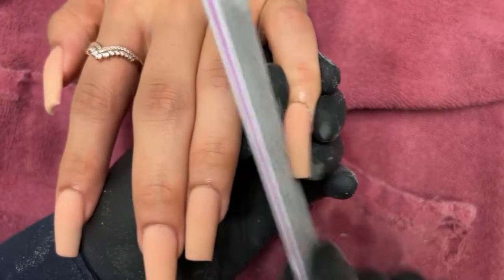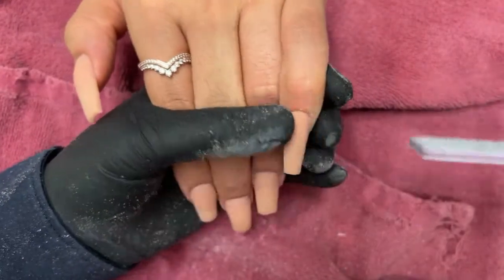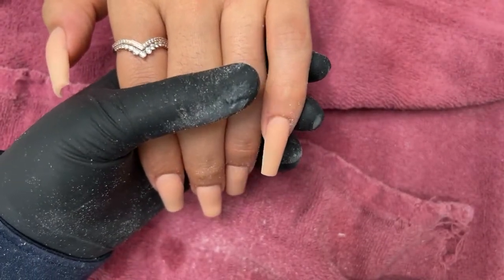No, but yeah, you're leaving them in. Perfect. I don't think I'm ever going to have my nails done this way. It's a personal preference for me, too.